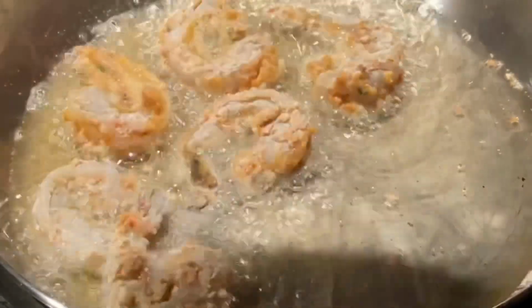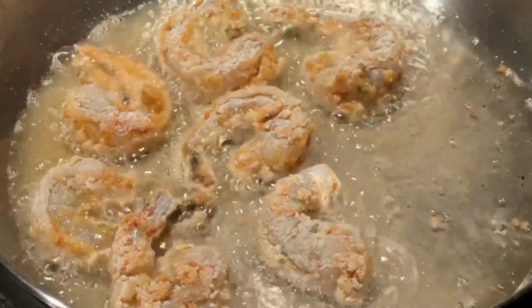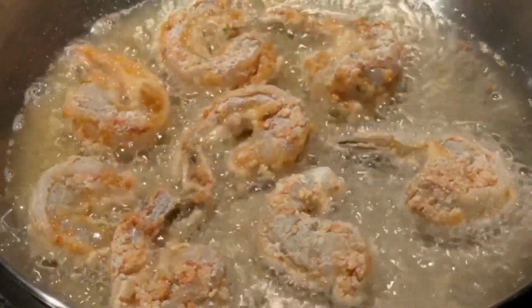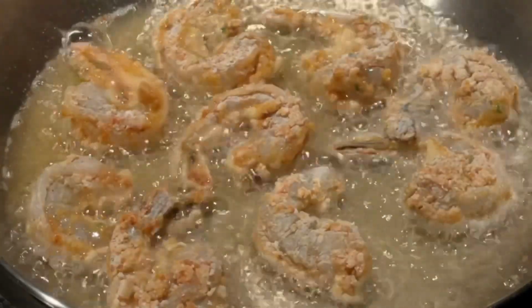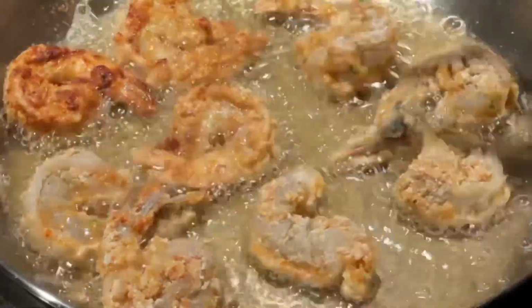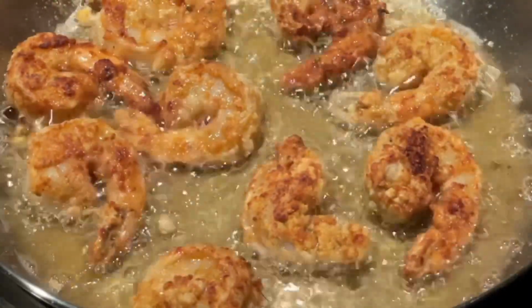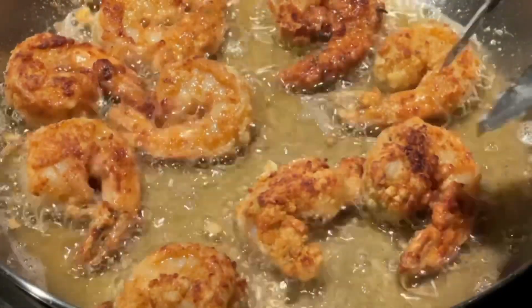So what we're doing here is just resting the shrimp down into the pan. And what you want to make sure is you have that pot as hot as you can, the oil as hot as you can. That will make the shrimp cook evenly and you will have no problem with chewiness or soggy shrimp. So make sure to have that oil really hot.